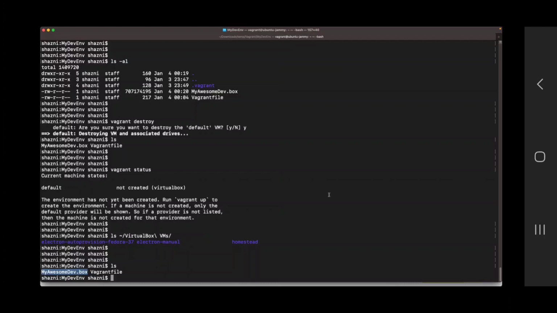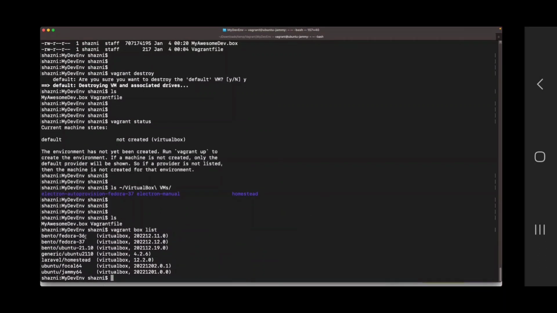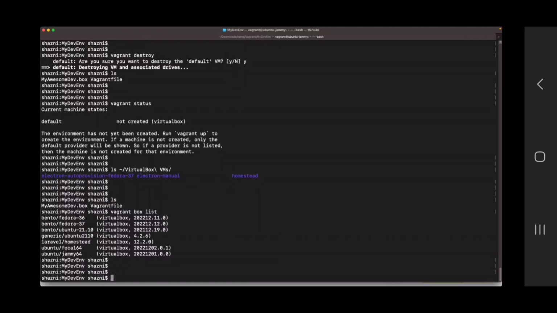Before we go there, there's one additional thing. We already saw this particular command, vagrant box list, which lists all the base boxes. I want to add my awesome dev box to the base box list as well. So to do that, we can say vagrant box add my dev, using my dev box.